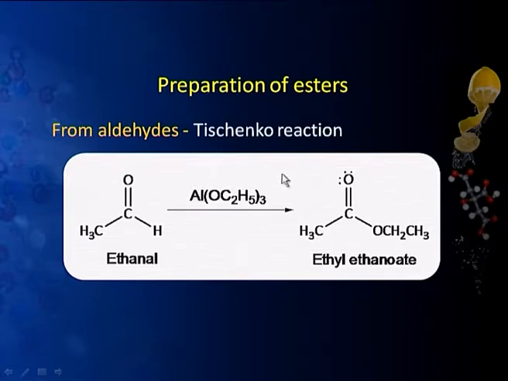Actually, how it is related with the Cannizzaro reaction: if we look at the structure of this ester, it is that ester which is formed in this reaction, which might have been formed by the two products obtained in the Cannizzaro reaction of ethanal. Ethanal in the Cannizzaro reaction will give you ethanoic acid, and the reduced product will be ethanol, and those ethanoic acid and ethanol will combine to give this ester, ethyl ethanoate. In this reaction directly those esters are produced.